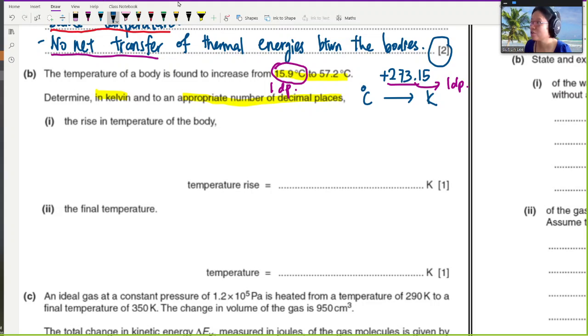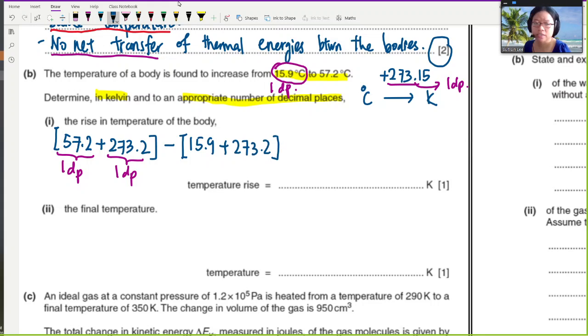So if it's 1 dp, then I can say that the rise in temperature, I think I'll just convert both of these into Kelvin. So I think the rise in temperature, it doesn't matter whether it's Kelvin or degrees Celsius. Because you add 273.2 here, you add 273.2 here, then there's no much difference. You add both sides, and then you minus. So, okay, I add for you, in case you don't know what I'm talking about. So 273.2, to convert this, you will add 273.2. Again, just to remind you, one decimal point, one decimal point. So you want to find the change, I will take the final temperature, which is 57.2 degrees Celsius, minus the initial temperature, 15.9 degrees Celsius, converting to Kelvin. You can see, this one, this 273.2, minus 273.2, different, no more already. So it's perfectly fine to take the temperature difference as degrees Celsius, because 1 degree Celsius change is equal to 1 Kelvin change. So I'm going to write out the answer here. This one will give us 41.3 K.